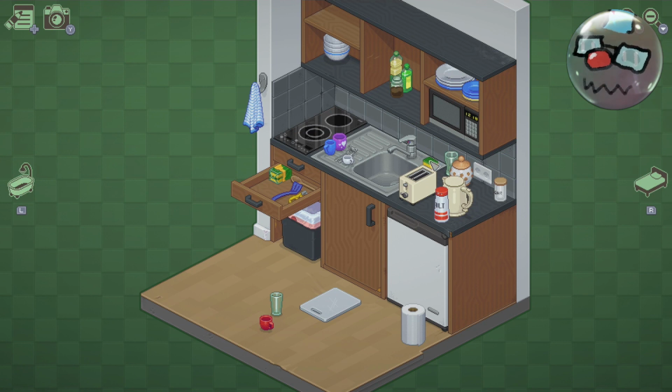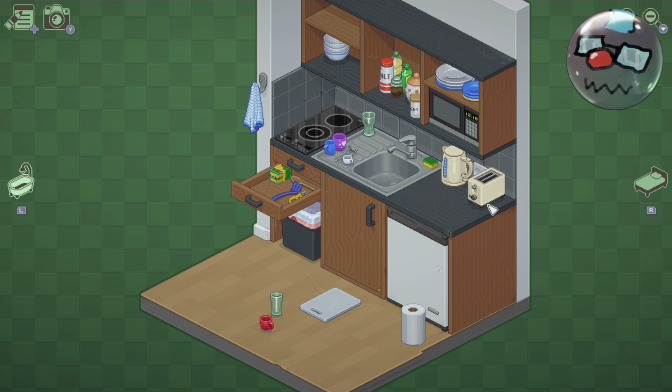Okay, let's put salt and pepper. Okay, not a lot of seasonings. Let's go put it out there. Okay, electric kettle. Wait, what is this? Sugar. Okay. That up there I don't like. Put that. There we go. Okay. That's more like it.